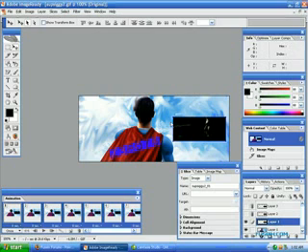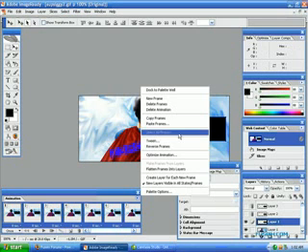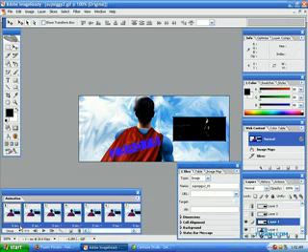Alright, it's good there. And you notice how it says 0 seconds. We gotta change that because it'll just stay at the same frame because there's no timing. So make sure all your frames are selected and go to any one of these frames and go to the seconds and put, well, for me it's gonna be 0.2 for each frame, but whatever setting you want is fine. Alright, so you see now all of them say 0.2, and make sure you put it as forever so it'll continue the loop and the image will start all over when it's finished.